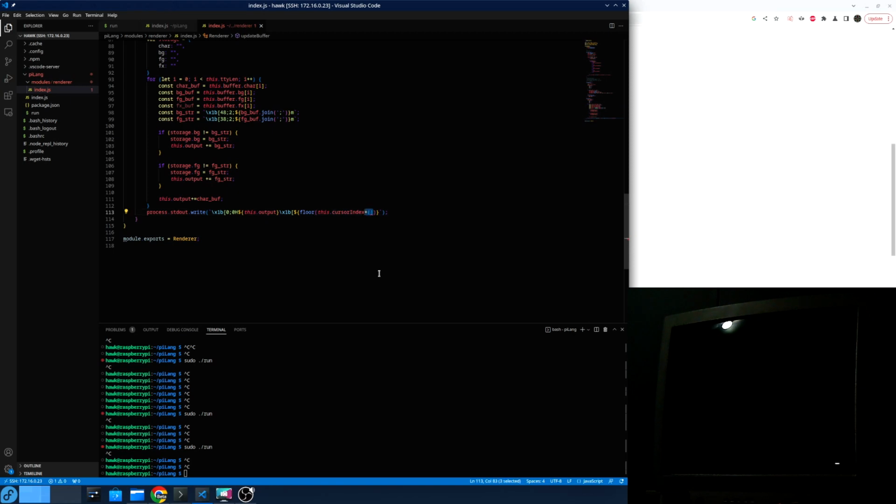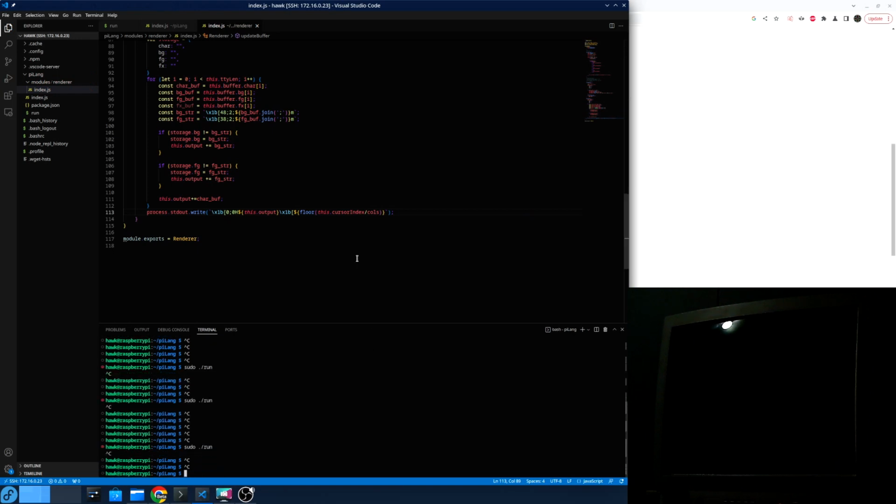So the Y position is gonna equal the cursor index divided by the columns. That was easy. My brain is like dead right now, dude. I'm tired.